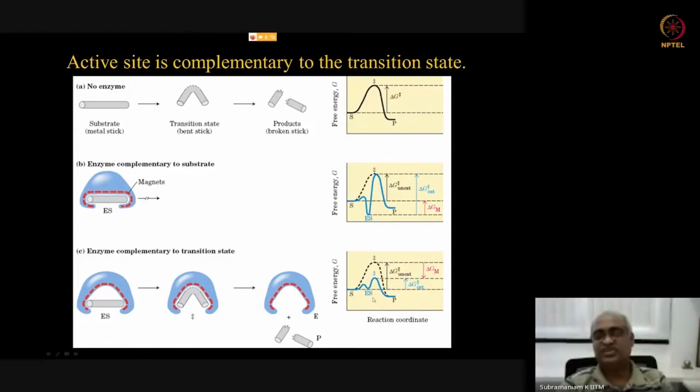And this process is what reduces the activation energy. And here you are making an important assumption, that there is an enzyme substrate complex forming. So for the rest of the class, I'll keep on reiterating this idea of ES, enzyme substrate complex formation. This is critical to explain the enzyme kinetics, the measurement of the rate of the reaction catalyzed by the enzyme and how that rate gets altered when we change experimental parameters. Those observed effects on the kinetics can only be explained by assuming the formation of an ES, enzyme substrate complex. So this cartoon very clearly illustrates why the enzyme active site is complementary to the transition state of the substrate and not to the substrate itself.